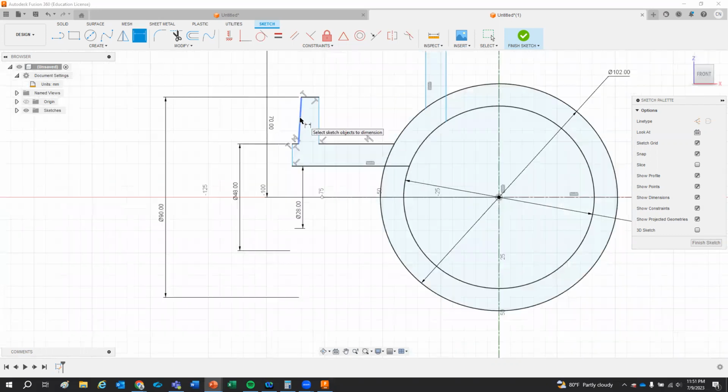All right, you see how that's slanted a bit? It's okay. Just click the horizontal vertical constraint and then click the line and it'll make it horizontal or vertical. In this case, we want it vertical. And then we can dimension that. And then that portion should be 10.